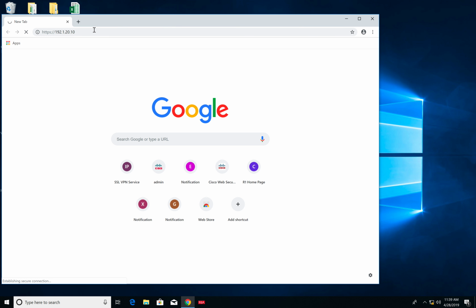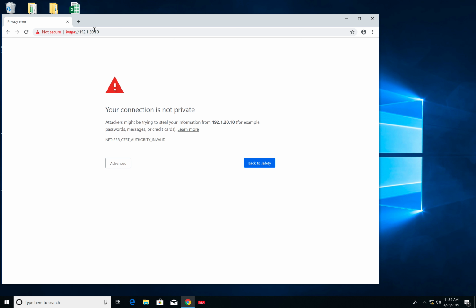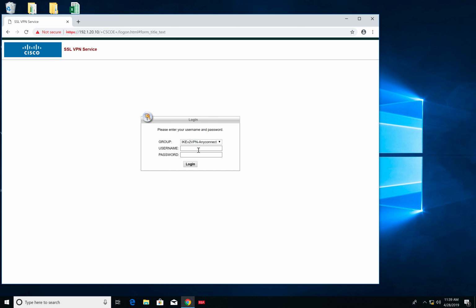There you go. So this is my ASA. Right, so this is safe. Let's proceed to this, and there you go. It is asking me for my username and password, which I have already set up, Cisco and Cisco.